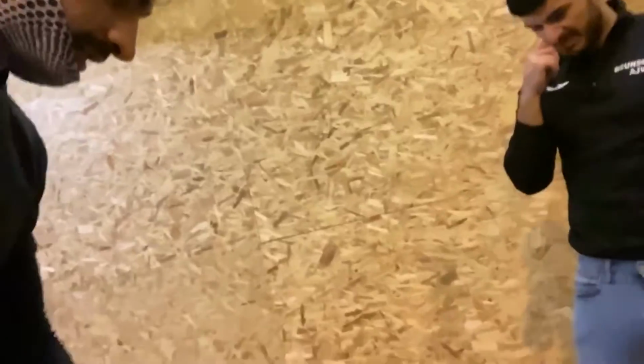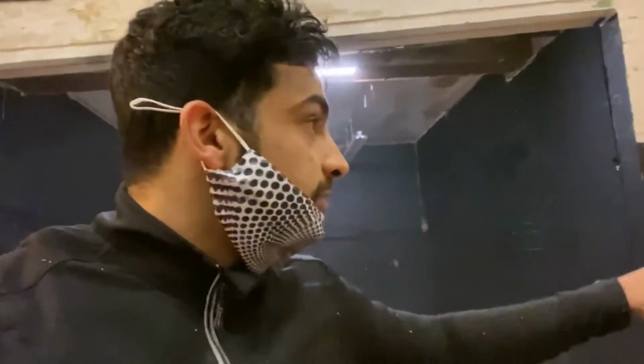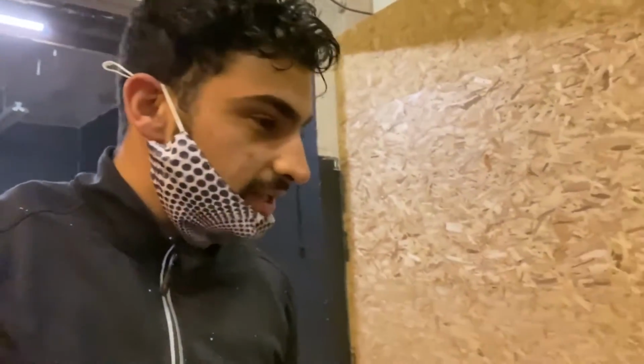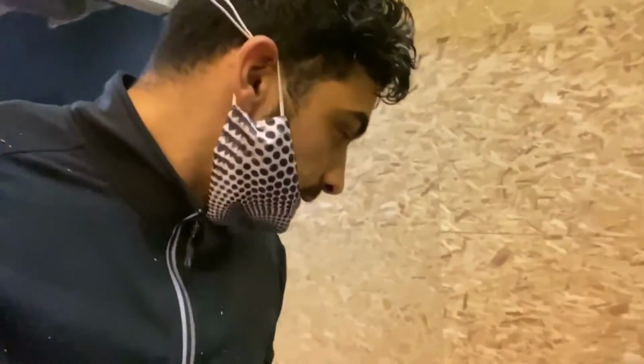Yes. So over here, Eamon's just opened up this wood undercoat primer. And what we're gonna do is we're gonna put that onto the walls. And yeah, that's gonna basically soak in and allow us to put the paint on more easily.